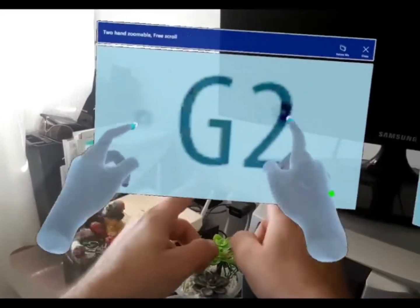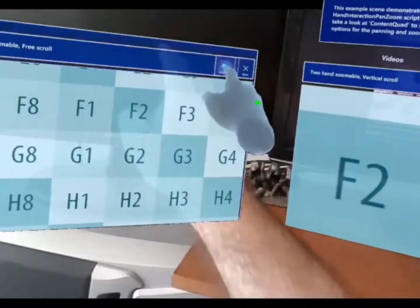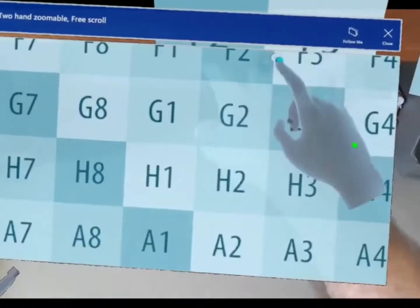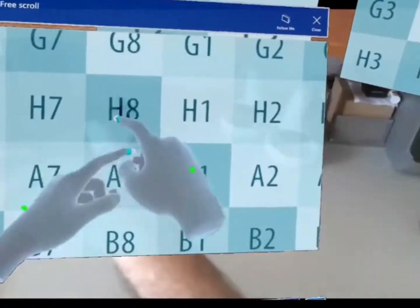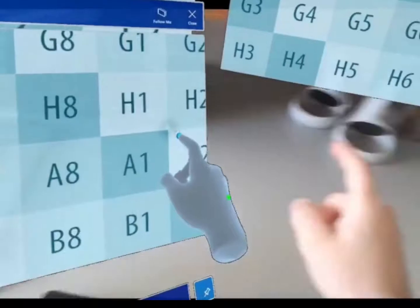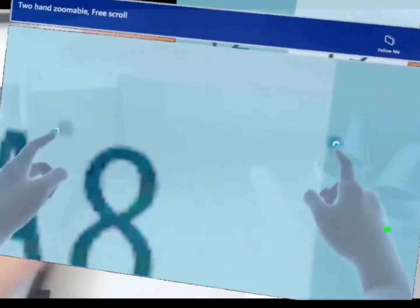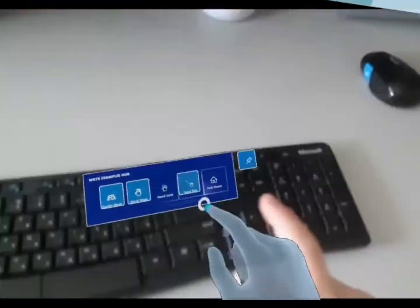Two-hand zoomable free scroll. So this is also a very amazing experience. Let's see if I can actually take this guy. Yes, from the window menu. Come on, pin it like this, so I can actually zoom in, zoom out, which is an amazing experience. The font is not that good. Actually, there is a feature in Unity that you can use to make this font look like a clear type vector, so it won't be that bad when you zoom in, but that's for another day.